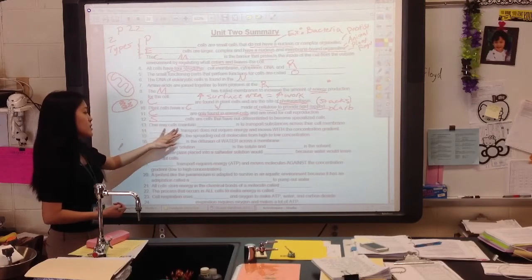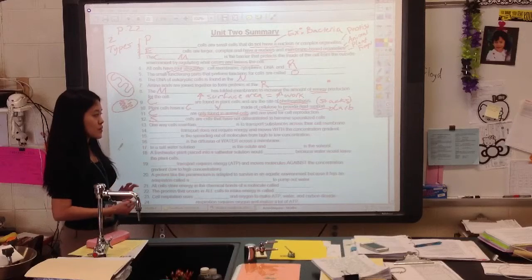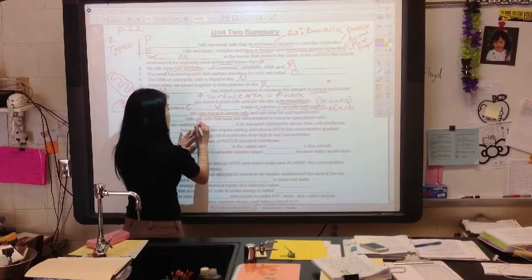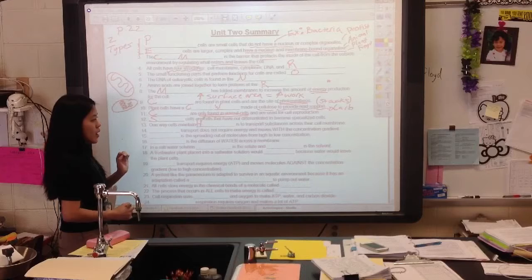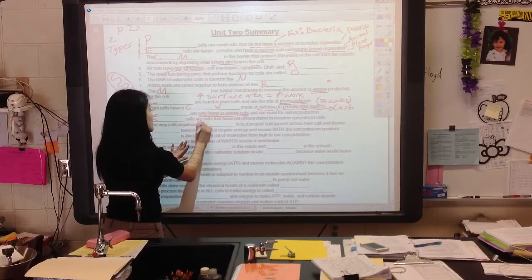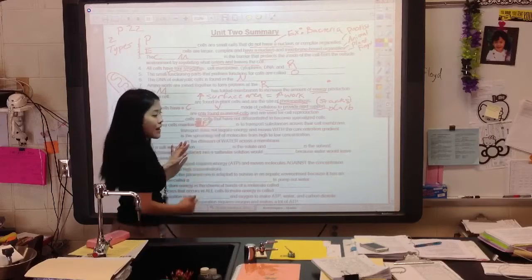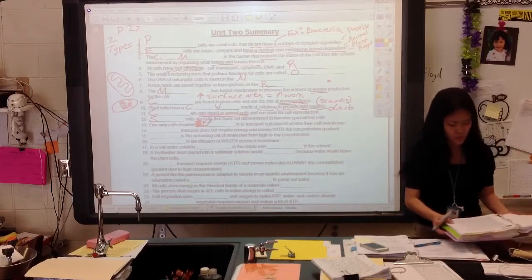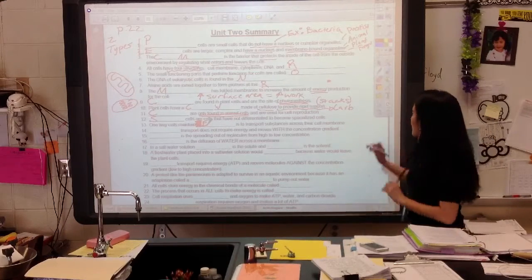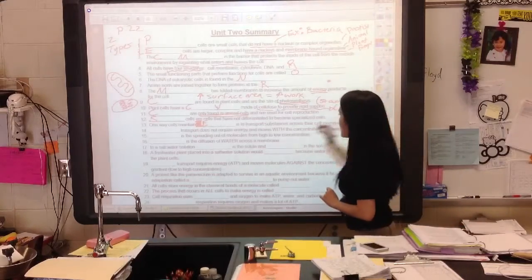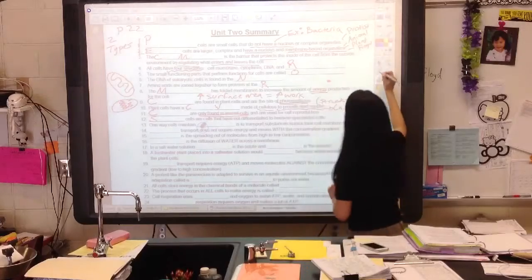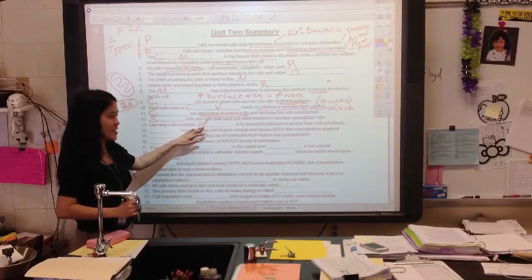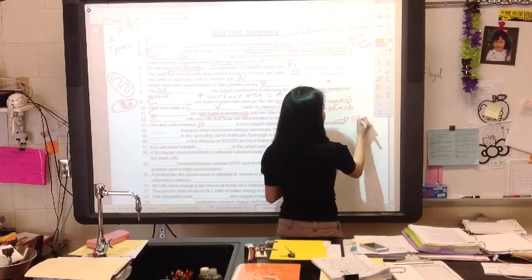Number 13, one way cells maintain blank is to transport substances across their cell membrane. Remember when we're maintaining our constant internal conditions? Let's actually use the word where we're maintaining a balance, and that's going to start with an E, okay, maintaining a balance. Oh, actually, I think I'm making a little mistake there, I'm sorry. This one probably could have more than one option, and this would actually start with an H, okay? Your internal constant conditions.